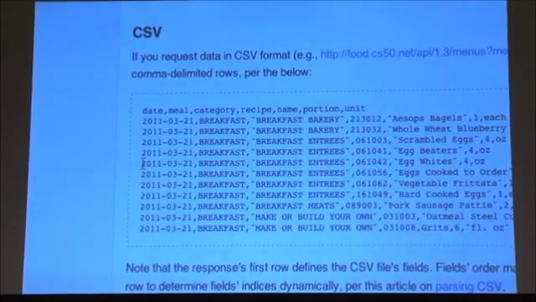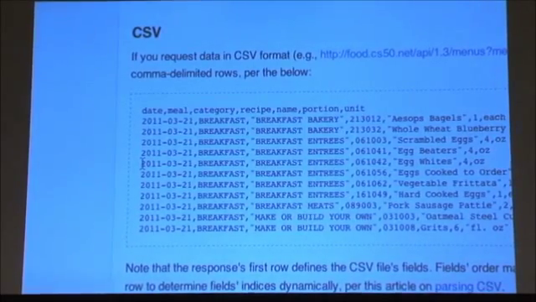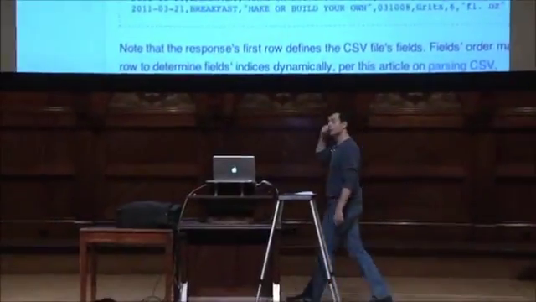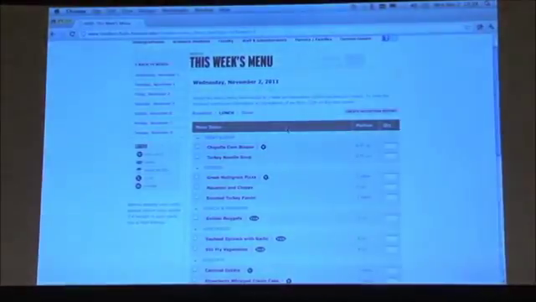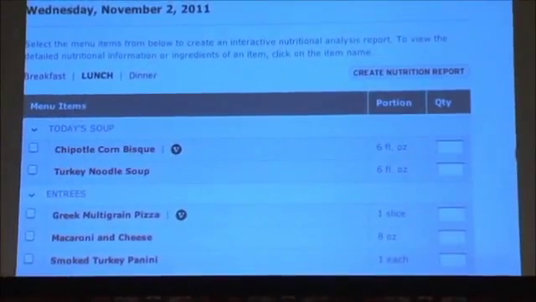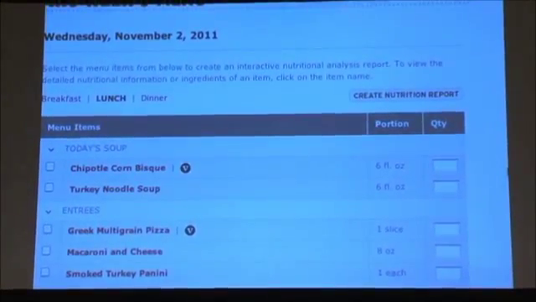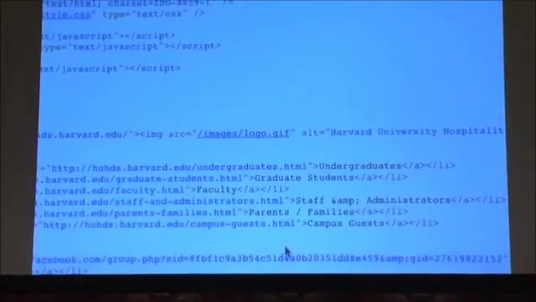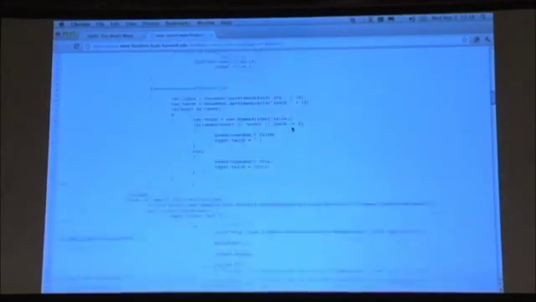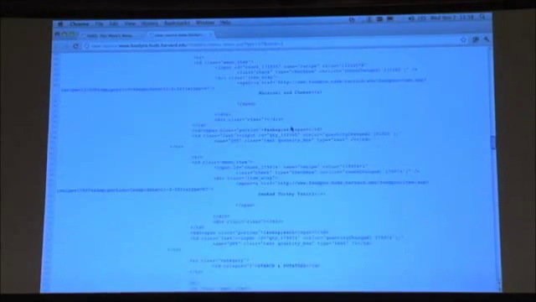And this is just what we're doing for problem set 7 when we grab data from Yahoo Finance. You're getting data back like this. But unfortunately, HUDS does not provide, like Yahoo does, a little download link. And so what we as a course had to do was open up this page and look at view page source. And we ignored all the distractions up at top, and we started looking for patterns.